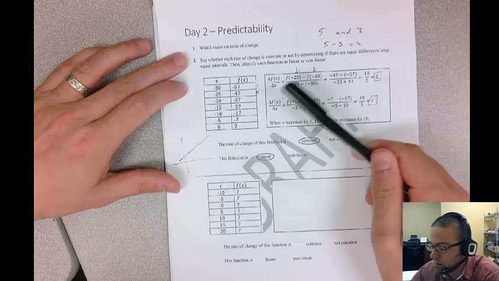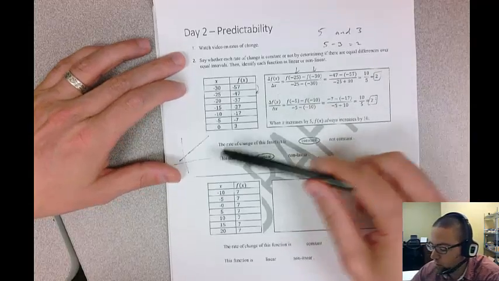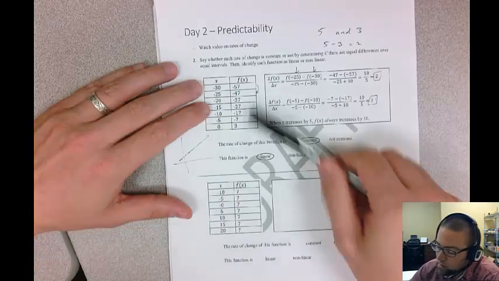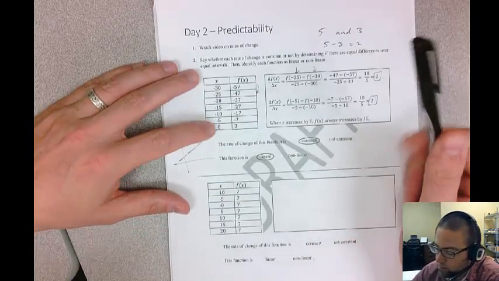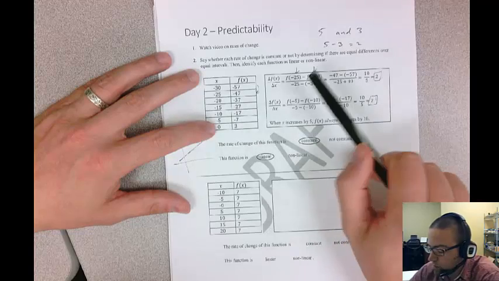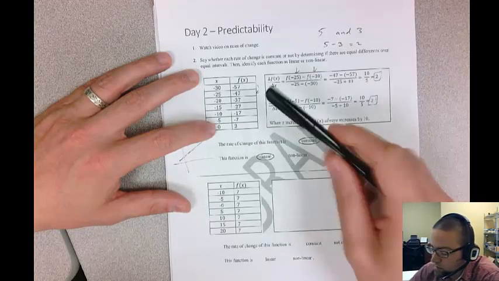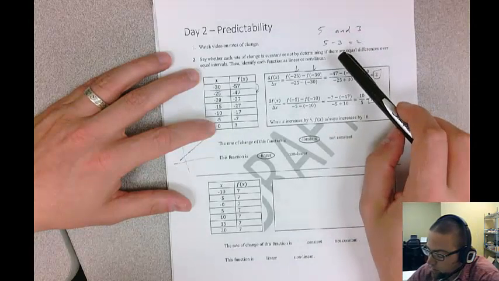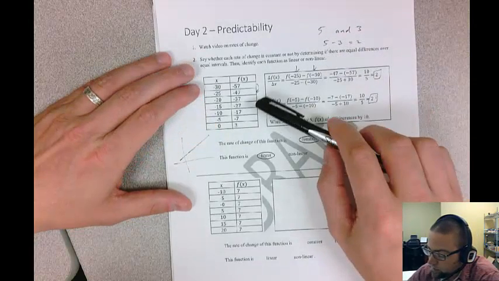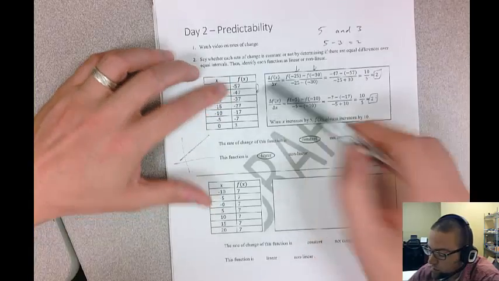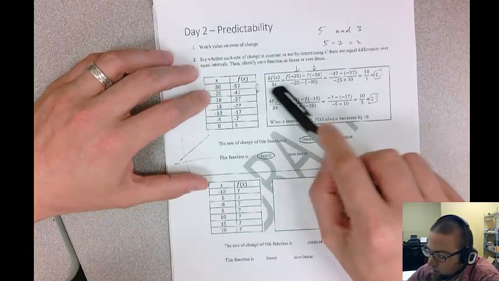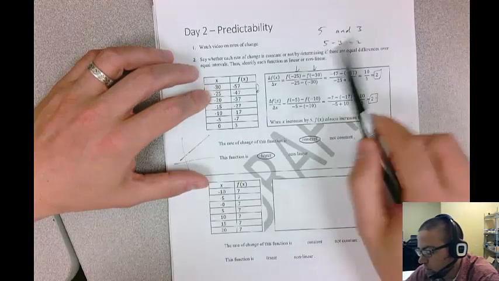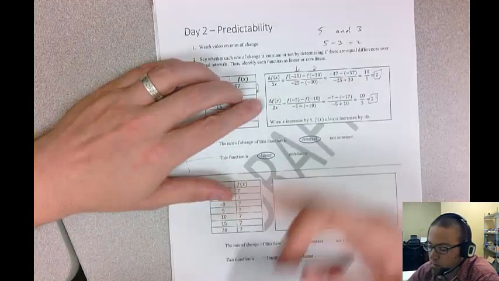Day two is talking about predictability, like in the future can we predict how a certain relationship is going to go. One of the most important things about predicting the future is how is it changing currently, what's the rate of change. So the way we do that is we find the change in the function value, how is it changing over the change in the input variable. So it could be like over time.